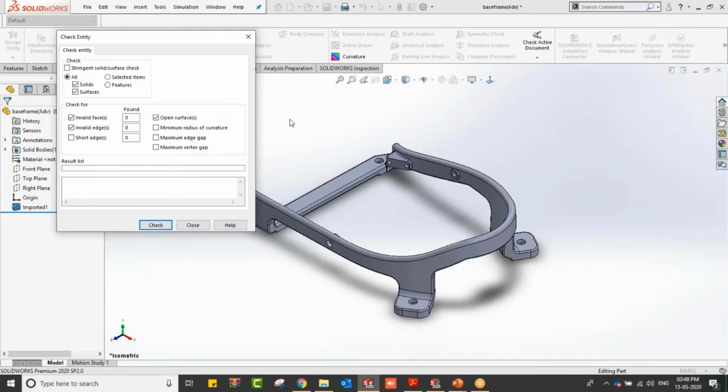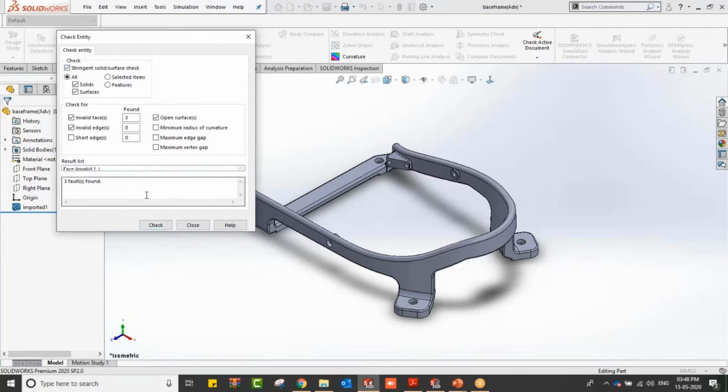This window is open. We have a faulty body inside SolidWorks, and once you select the stringent solid surface check, SolidWorks tries to find all the problematic faces and entities, and then displays the result in the result list.